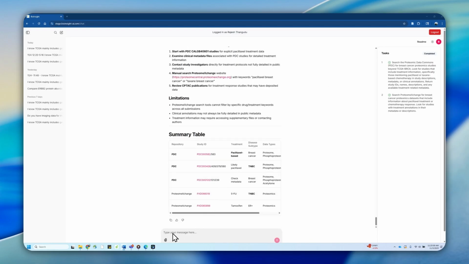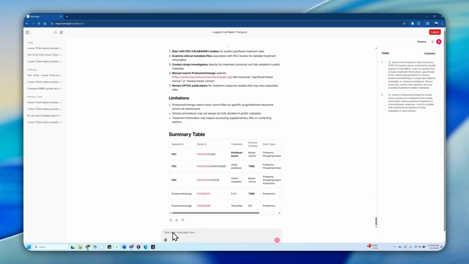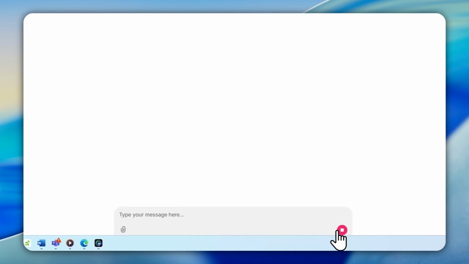We can then compare ERBB2 protein abundance between TCGA-BRCA samples and paclitaxel-treated cohorts. This helps us see if HER2 signaling differs between untreated and treated populations.